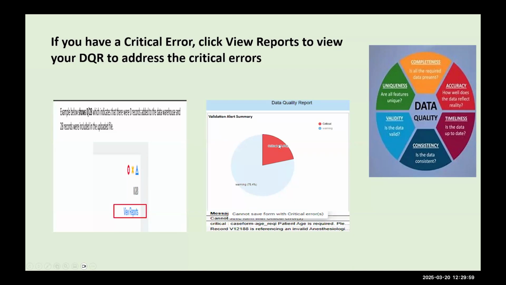And this is a fairly interactive tool. You can click into that, and it's going to give you the information of the case and the error. If you're unsure what that error or error code means, you can reference back to that spreadsheet that we just reviewed about exactly what that error means. And hopefully that'll give you an idea of how to fix that error.